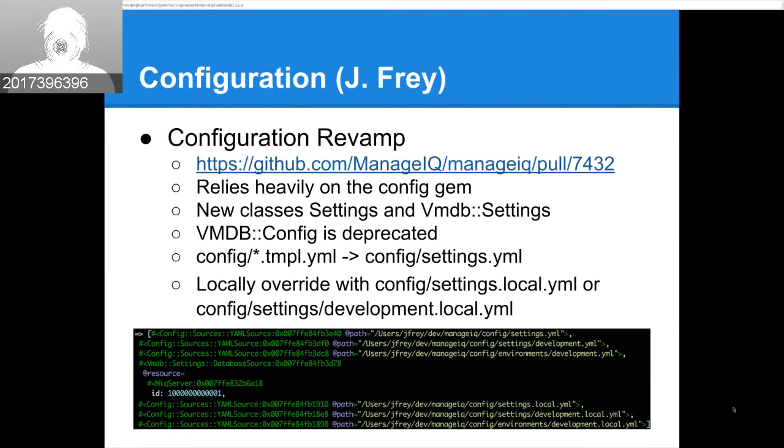And then at the bottom there, you'll see there's three more. There's a settings local YAML, development local YAML, and an environments development local YAML. Those are changes that, for developers, you can actually put on your local machine if you want to override the settings at a file level. So if you don't want to go through the database, say you want to change logging to info or debug, you just go in there, you add it in, and you're done temporarily. Settings local will be applied in all modes: dev, test, prod. But if you only want to do something in development, you'd put it in development.local. If you only want to do something in test, you put it in test.local. So a lot of flexibility here, and it's really cool.